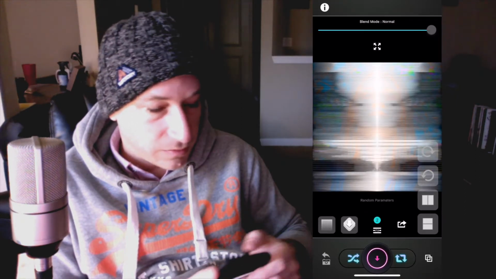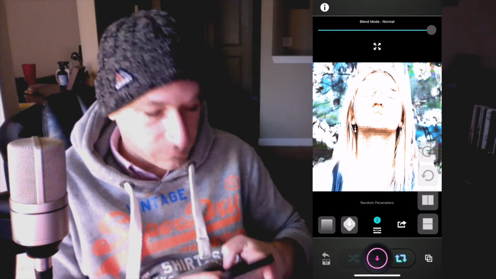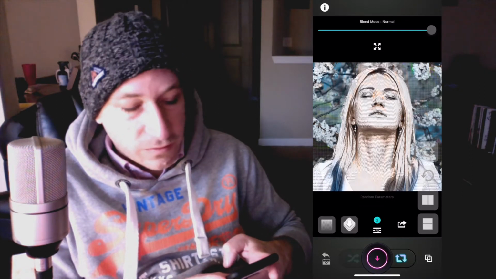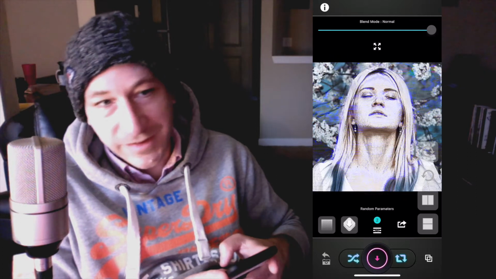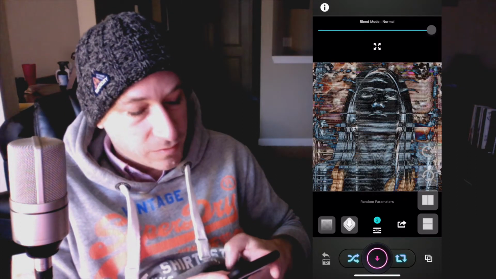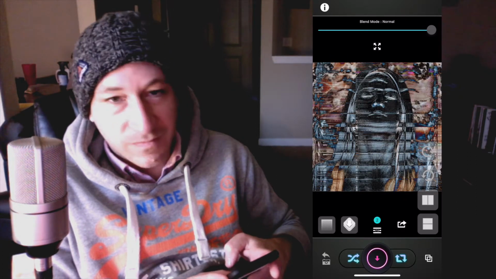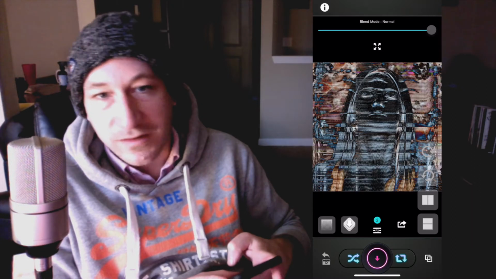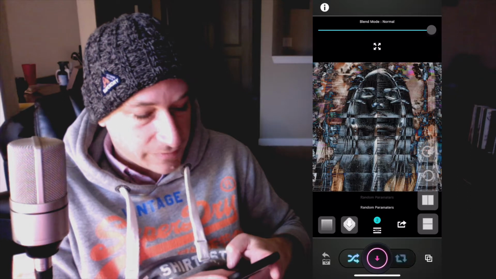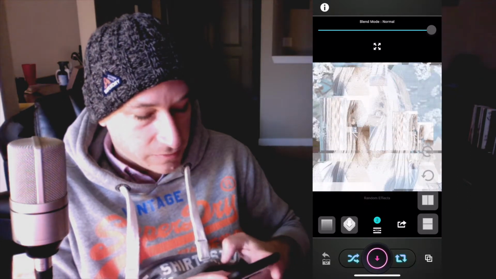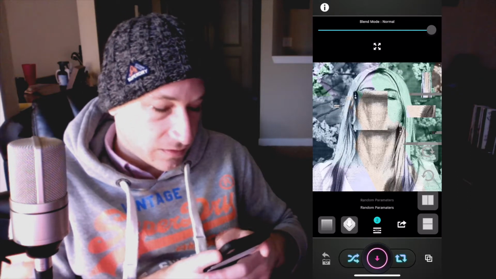Light leak could be good. So making glitch art is kind of like this. It's kind of slow when you're doing the random stuff. The first thing that you hit is usually not going to be the one. So you just kind of have to be patient and just keep it going.